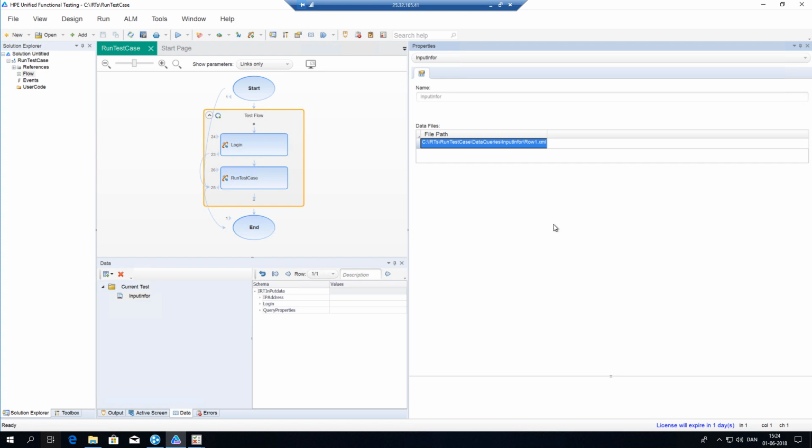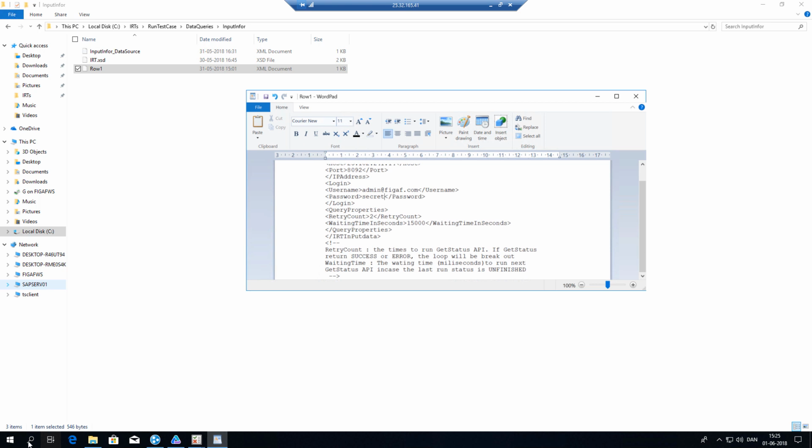So configuration of this is done in this input format, and if you open this XML, the XML that you get from this looks something like this.